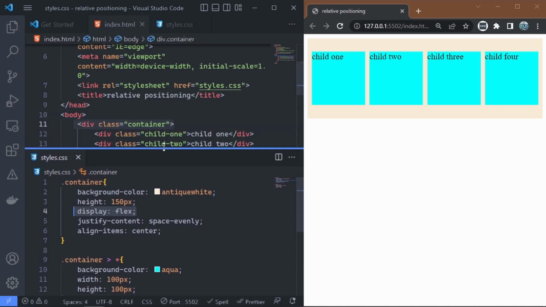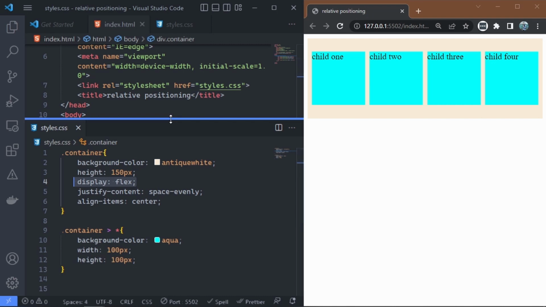And talking of relative positioning of elements, the default flow of elements is either horizontal or vertical, and the elements are placed in their normal positions in the HTML document. But let's say, for example, we want to just displace these elements a bit. Let's say we want child 1 to be just a bit above its normal position, child 2 should go down, child 3 above, and child 4 should go down. So we want to displace these elements relative to their original position by some small factors.